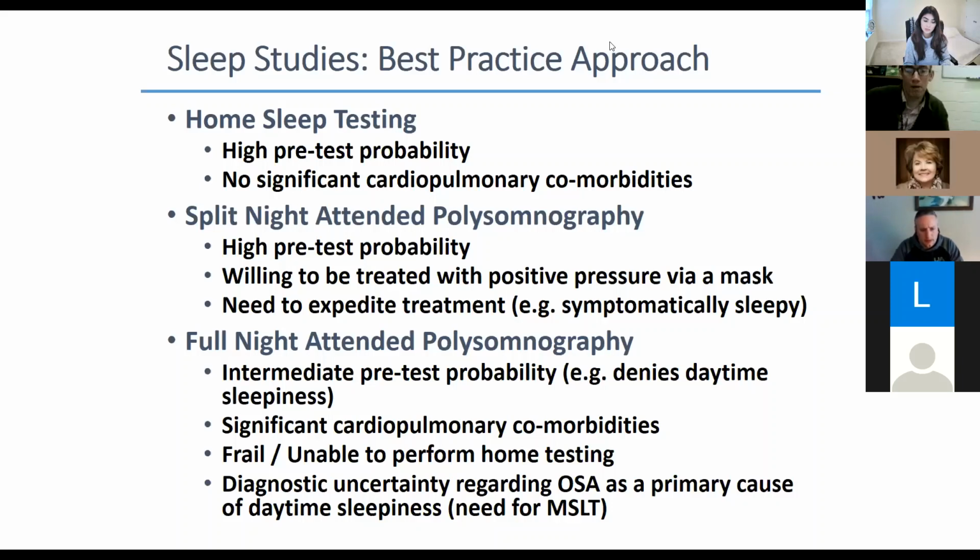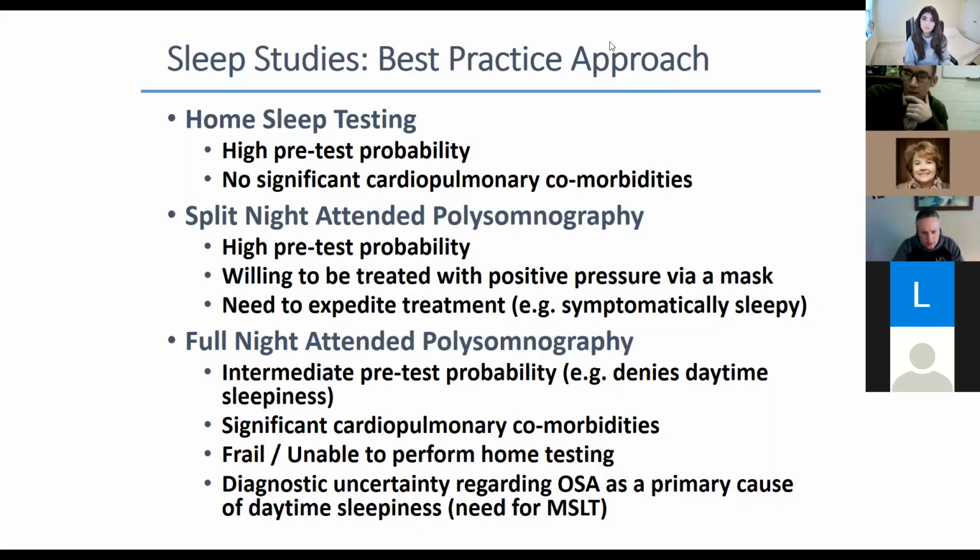I always tell people if someone's on supplemental oxygen, they probably need to come to the lab. If they have some mild COPD or some well-compensated diastolic heart failure, it's probably fine to do a home sleep test on them. It's really going to be interesting with COVID, because essentially all the sleep labs were shutting down and people were just doing the best they could, doing a lot of home sleep tests on these folks with significant comorbidities. So I'm interested to see if some data will come out saying maybe we can consider these types of diagnostic tests in these patients.